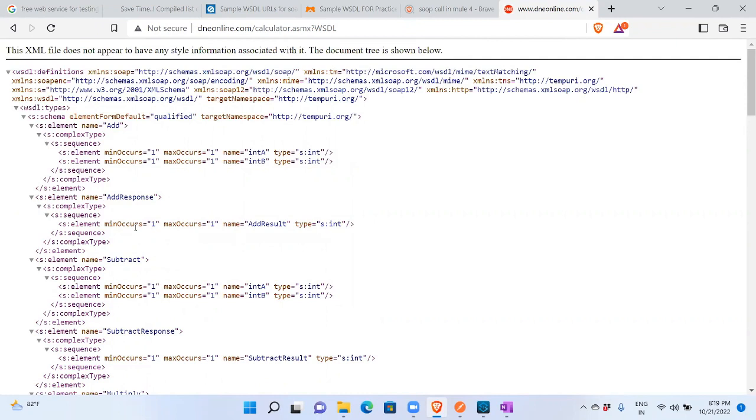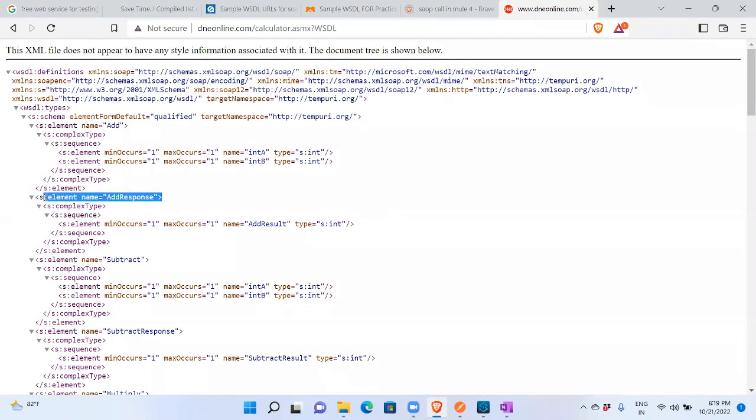How can we identify this? Now you can see here. Maybe you are onboarding onto a project, and there is a need to consume your SOAP services, so they will share a WSDL file like this one. This WSDL file consists of all your SOAP operations. So how can we identify the operations? You can see there is one tag available.